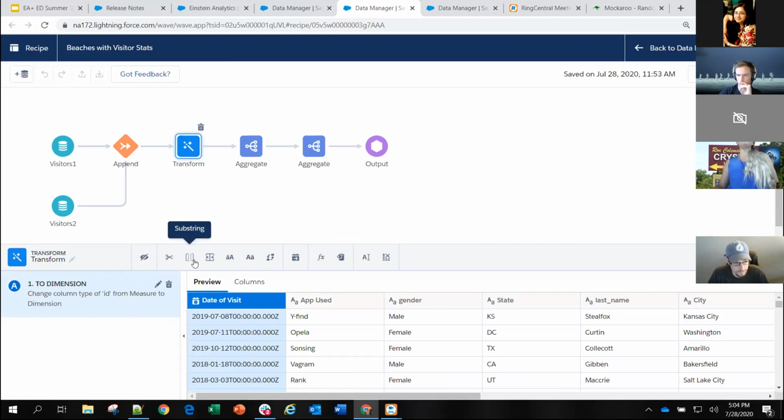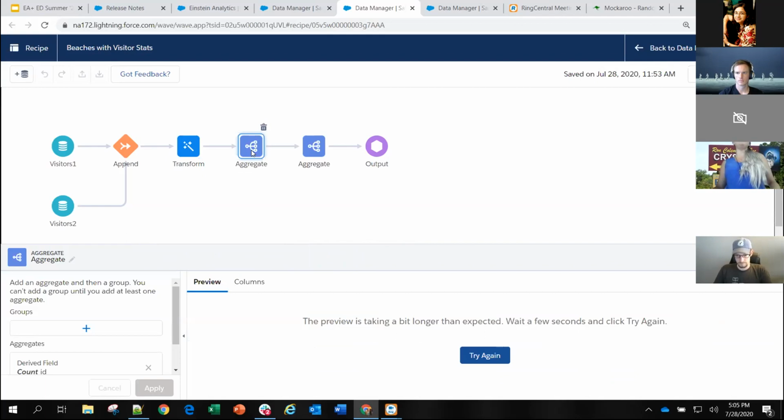But you can trim it, you can do a substring, split, uppercase, lowercase. This is really handy if you're cleaning data. You can replace. You can even put zeros where there's nulls, which is really cool. You can extract out of it. You can do the formula, bucket, edit attributes, and drop columns. So let's say we got this all done, and then I decided I didn't need last name. I could take last name off of it. I could spend all day on this because this is really nifty, but I think you get the point of what it does.